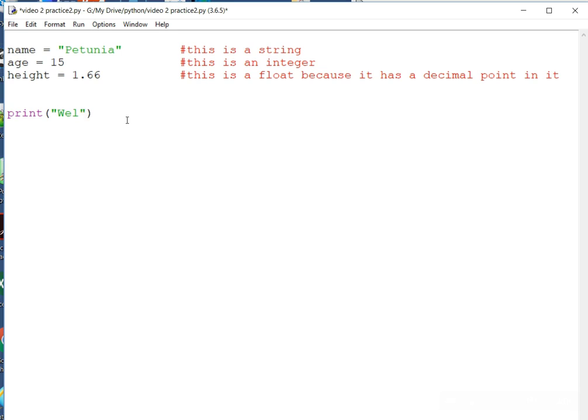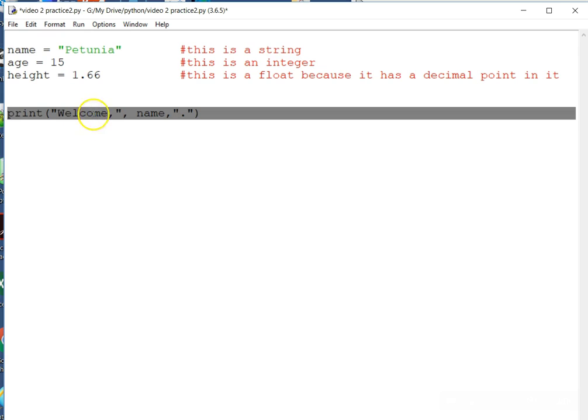What am I going to say? Welcome, comma, name. Stop. Okay. And add a bit more.